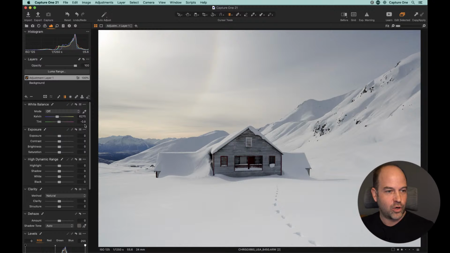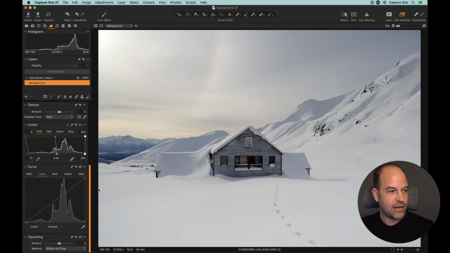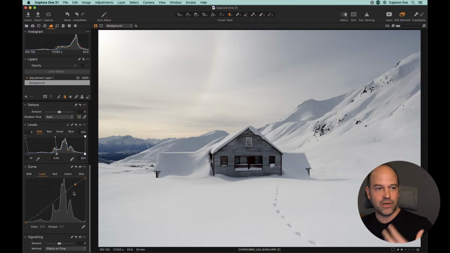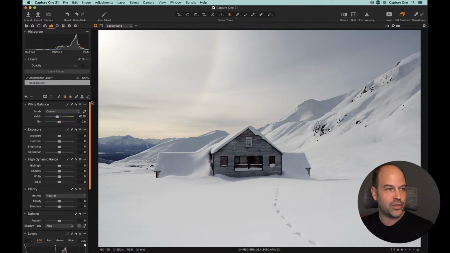In terms of contrast and so on, if we go back to our background, again, I want to be quite subtle, so I'm just going to do a little gentle S-curve, like so, just to get a touch of contrast. Again, if we go too far, then we're going to lose all that nice detail. And I personally don't feel this shot needs to be a big, beefy, contrasty shot, because we've got all these lovely tones in the snow and everything.